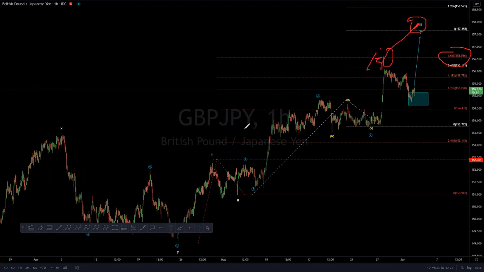And if you look at the internals here, normally you would want to see the wave 5 come at 0.618. So now look at the white Fibonacci from the start of wave 1, the blue one now, to the end of wave 3 back to wave 4, and you would expect that this is going to come around 0.618, and it came exactly at 0.618.